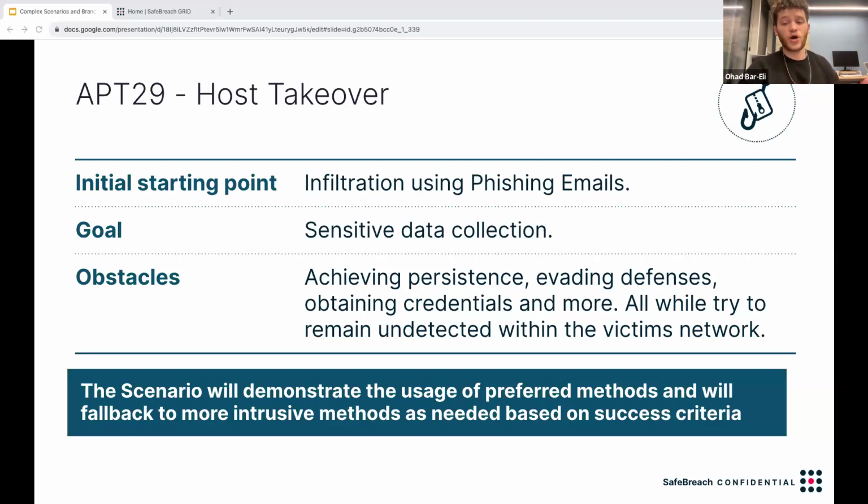As I mentioned, the optimal steps will be the stealthier ones, and if the optimal ones fail, then the fallback will be the noisier methods that might make APT29 get detected. It is also known that APT29 is a very high-end APT. They have many capabilities, a lot of them help them evade detection and evade the defenses, and they are also very difficult to identify because they have so many tools and capabilities.